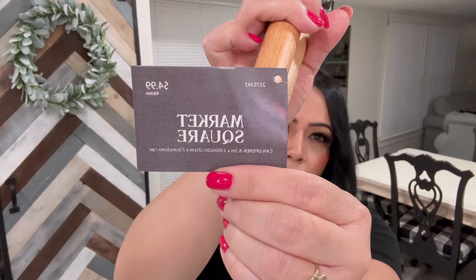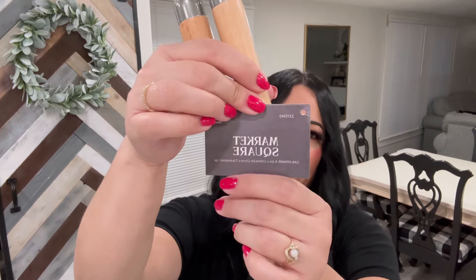A couple of random things that I purchased: this can opener — I actually needed one. I was in the middle section when you go into Hobby Lobby. They have a new collection called Market Square. This was $4.99. I hadn't really been into Hobby Lobby much this whole year. I asked and they said they weren't sure if this brand was going to have the 40% or 50% sale like usual, so who knows. They had a whole bunch of kitchen items in the middle right when you go in. I really liked it because it's like a wooden handle and it looks like a really heavy duty one, and for $5 I really needed one because the one I have is metal and it's gone already.